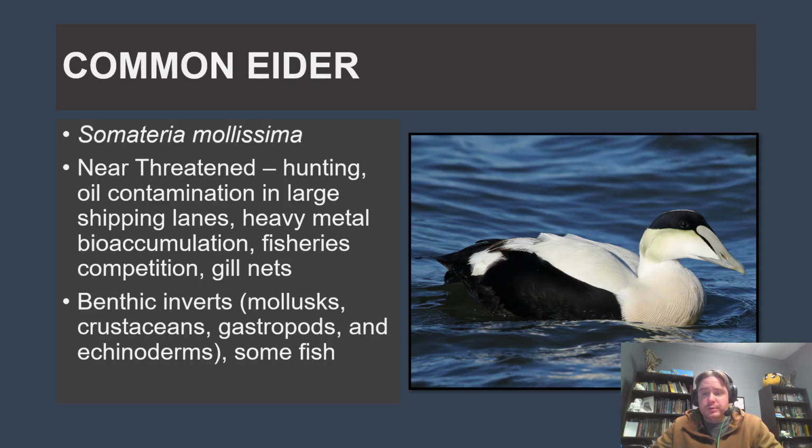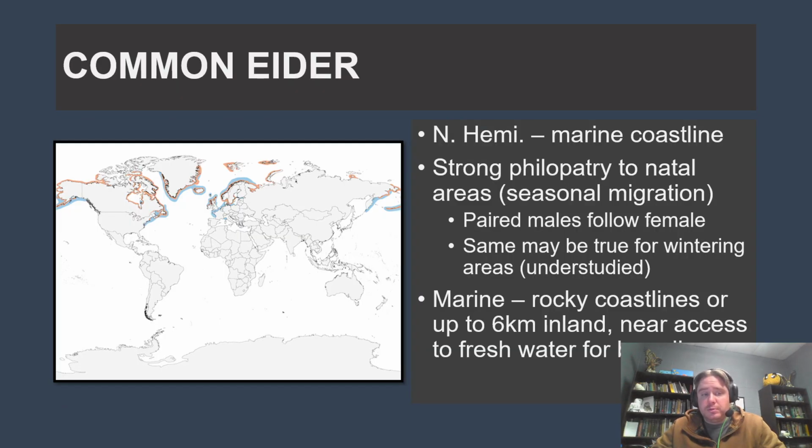Gill nets themselves are a problem for this bird, as it dives down and can get caught in gill nets and drowned as well. So this bird just has a lot of things that are going against it, and that's why it is a near threatened species. One of the advantages it has is its tremendous range across the majority of the northern hemisphere. So even when things are bad in one place, potentially things are going to be okay somewhere else in its range, and that can act as a sort of population reservoir, hopefully, for the species.